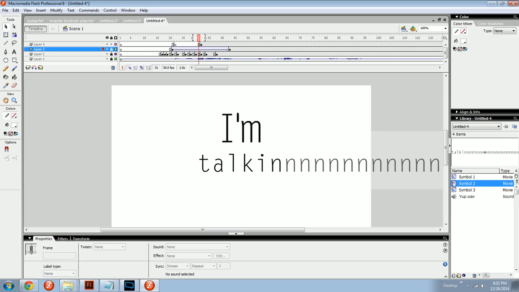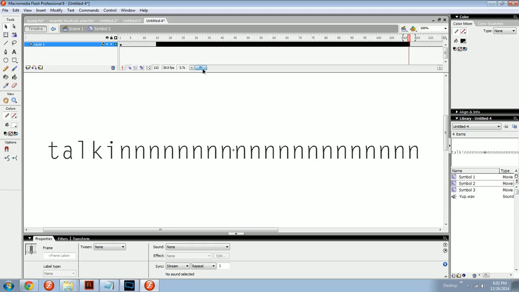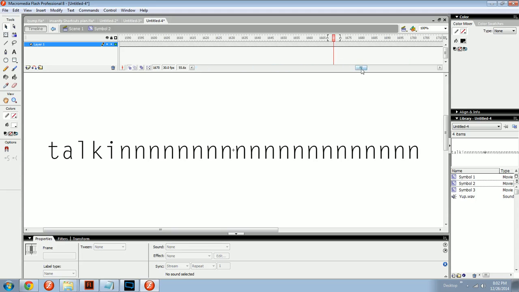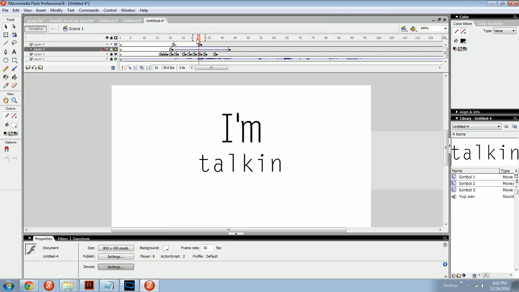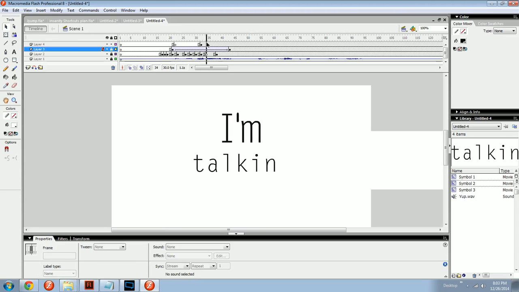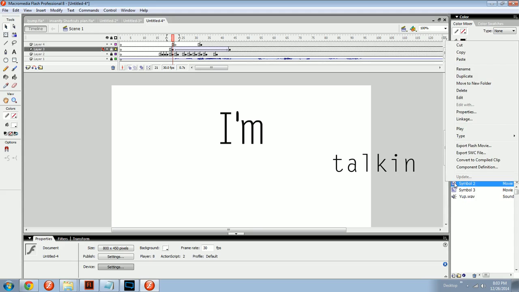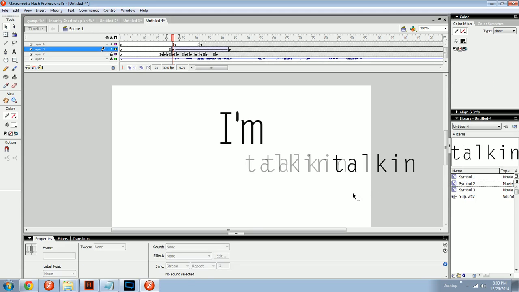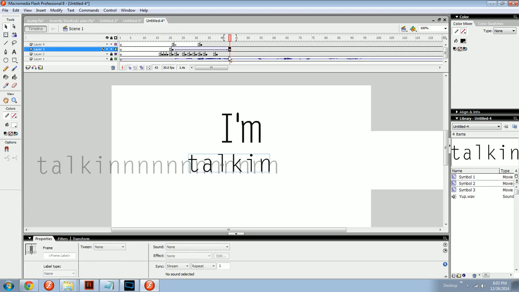So if I go into my talking symbol, make like a billion frames with F5, so now it goes out to here, much longer than the animation. Go to frame 12, get that on there, delete all these prior. What's gonna happen is if we make this, we unlock it and we turn it into a graphic the whole time. A play once graphic, and at the end too.